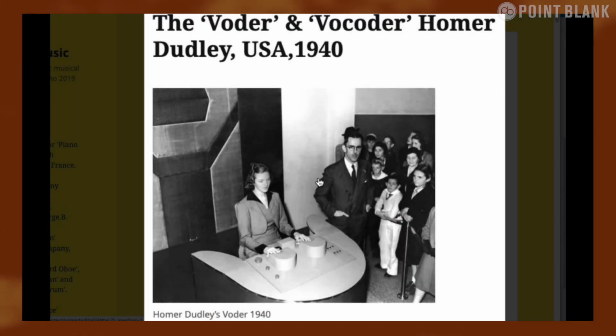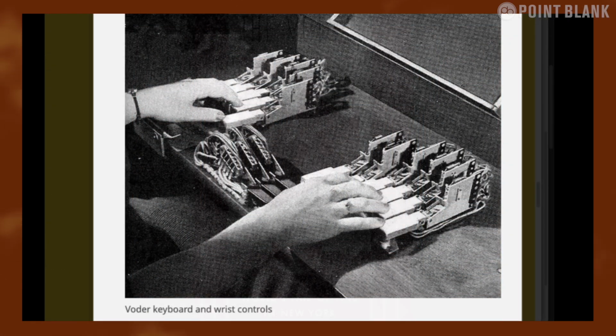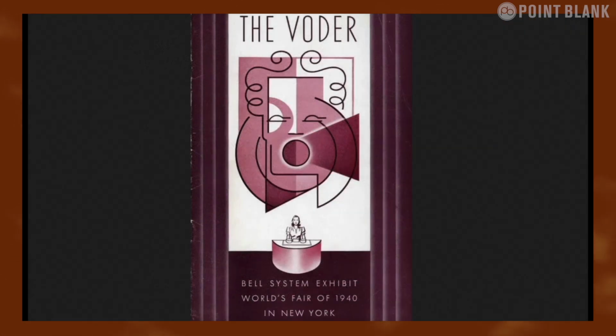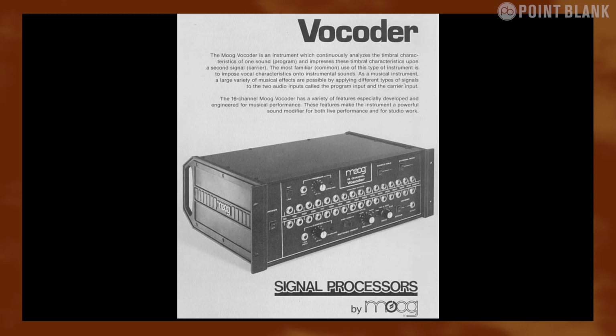Vocoders were originally developed by Homer Dudley at the Bell Labs back in the 1930s when he was experimenting with speech synthesis, but they're also used to efficiently transmit speech for the telecommunications industry and in addition found use within the military. The typical sound you're probably familiar with is a voice modulating a synth sound, so it sounds like a synth is talking. This is the sound of a vocoder. You could also check out Kraftwerk's We Are the Robots as just one example.